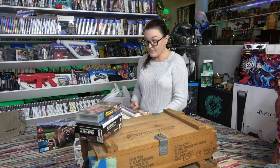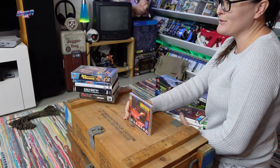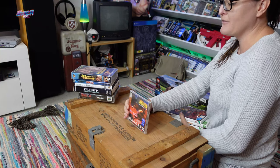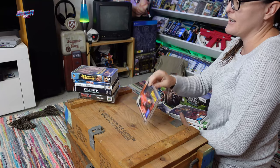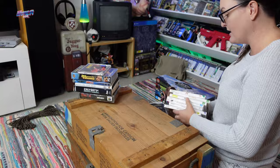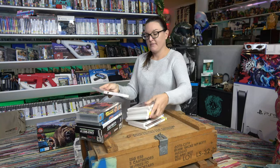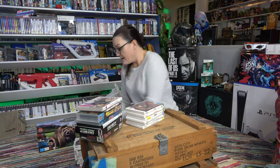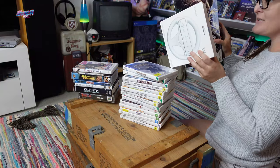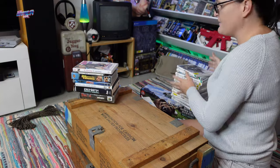There was also something really unique. I love the movie Driven, and I have had my eye on this on eBay for a while to get the soundtrack, so I couldn't believe that was there. That was actually just like a huge shock. But there was a DVD there as well that I picked up. But these are the Wii games and accessories that I ended up picking up from here. So I'm gonna go through them one at a time and the prices of each.